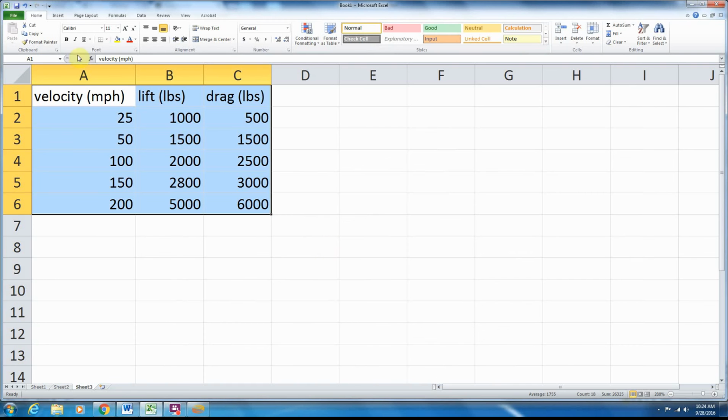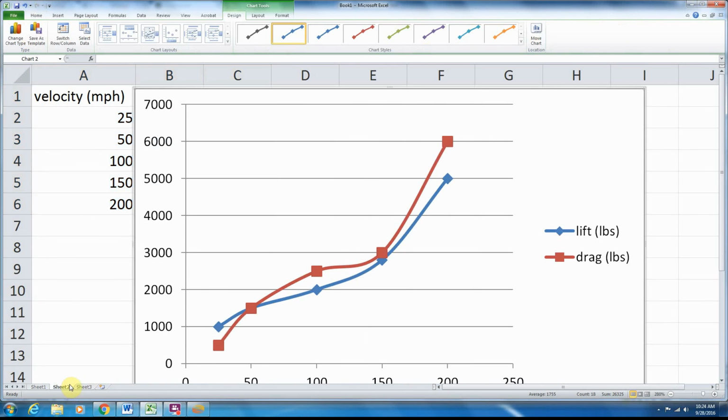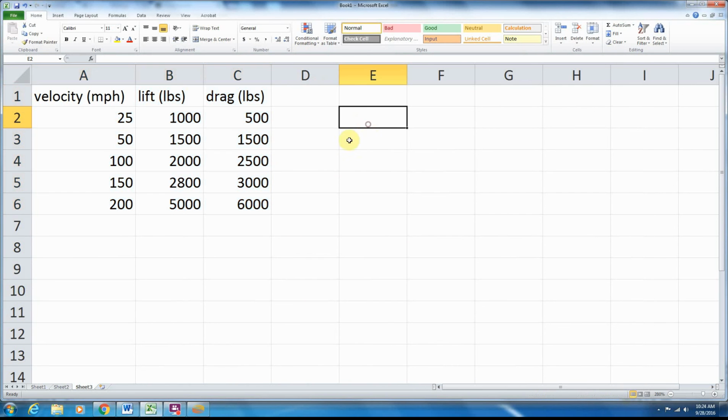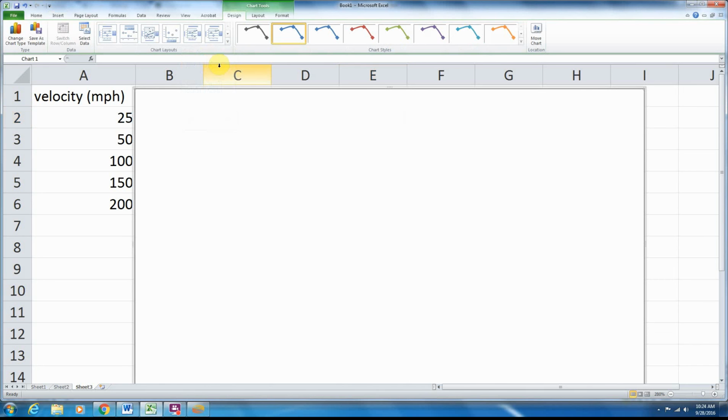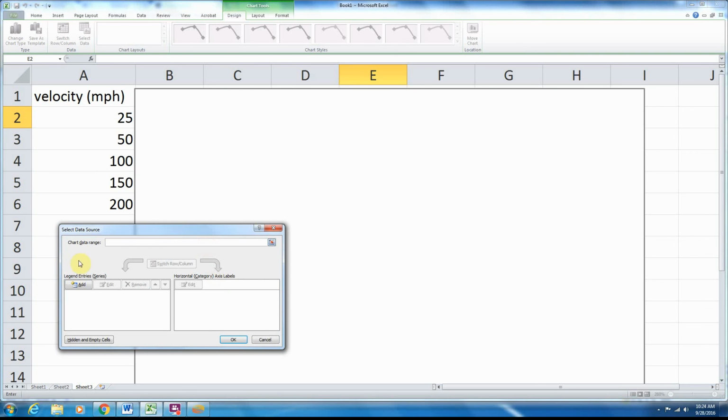Let's come back over here. Now, let's say you did that and it still isn't quite right. There's another way to create a graph. We don't have to have anything inserted. I can just pull up a blank graph. And this brings up the most important menu to be aware of when you're graphing and trying to troubleshoot a graph. If you right-click and come down to the Select Data menu, it brings up this box and allows you to manually decide what data I want in there.